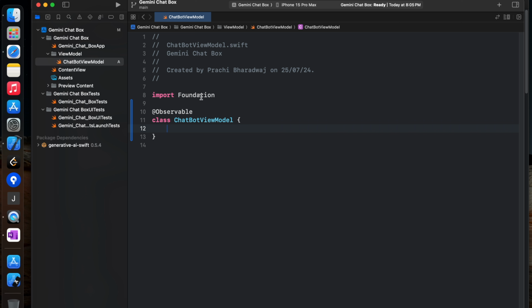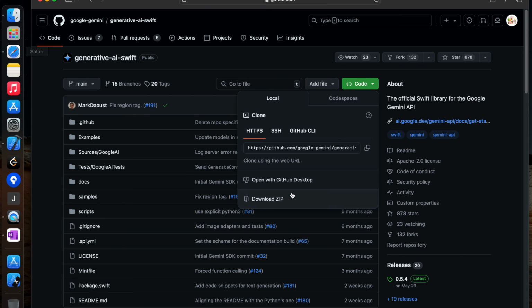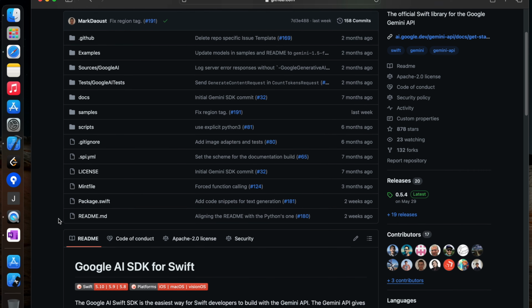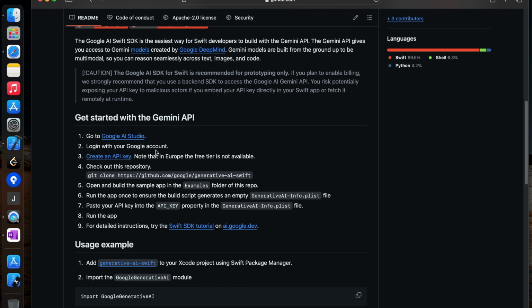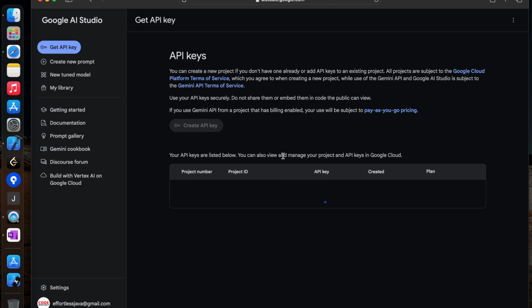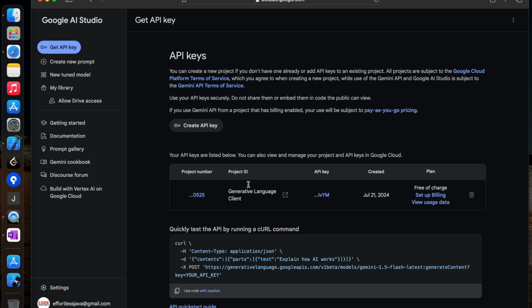So here in this, now see, you have to do a little bit of R&D and see how things are working. So here you just need to see the steps. Go to Google, log in with the account. You have to create an API key for yourself. In order to create an API key, you cannot directly just call the APIs over here. You have to log in and make your API key.